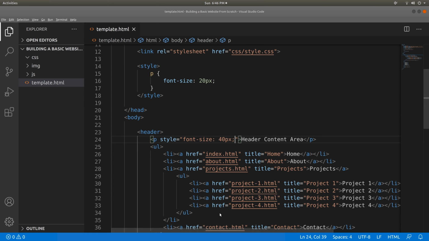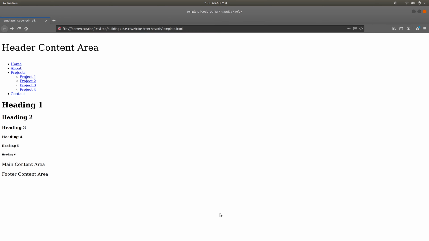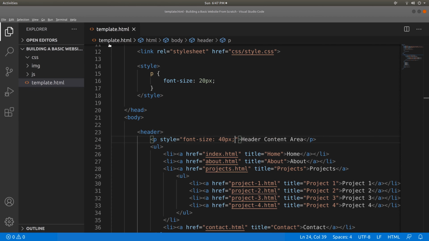I want you to think about it, and let's see if we were right. If we go back to our browser and you refresh, guess what happened? All of our paragraphs, except for the first paragraph where we added the styles, still have a font size of 20 pixels, but the header content area paragraph that we had now has a 40 pixel size.